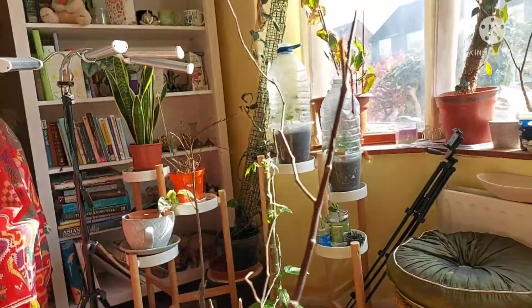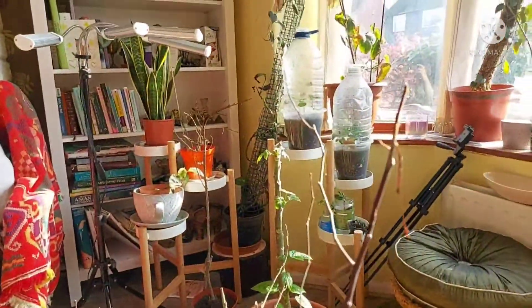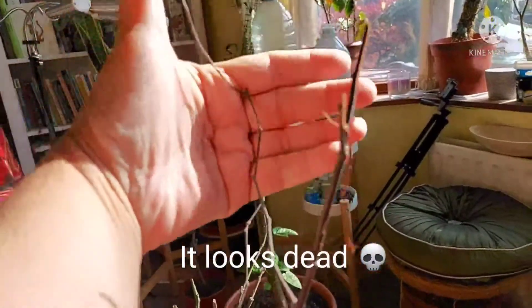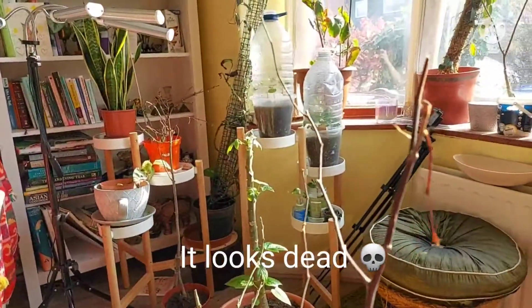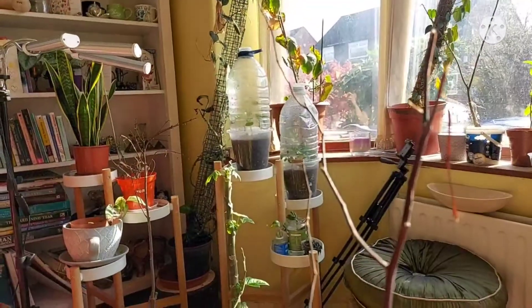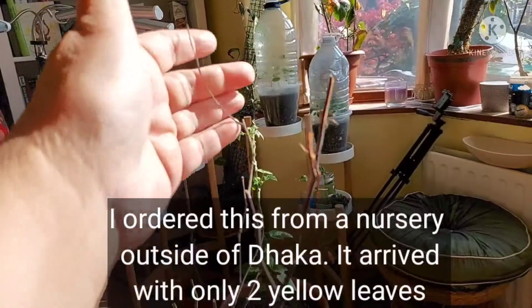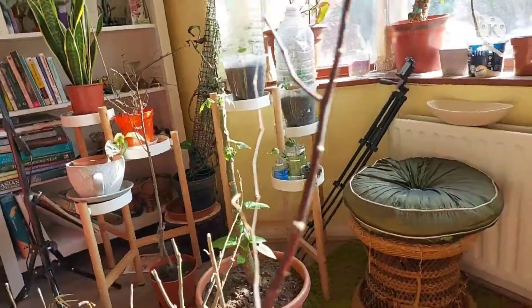It's a jujube or buruy plant — this is the plant here. It doesn't resemble much of anything at the moment, it's just like a dead twig. I ordered it online in Bangladesh because the nursery was based outside of Dhaka where I was staying. It was delivered, and when it arrived it had a couple of leaves at the top which were yellow anyway and they dropped off, so it wasn't really full of lush green growth.